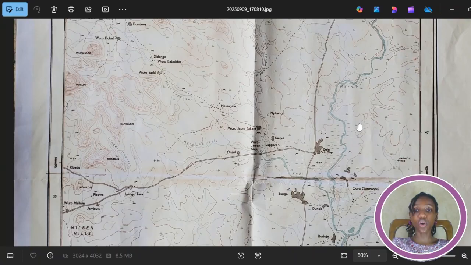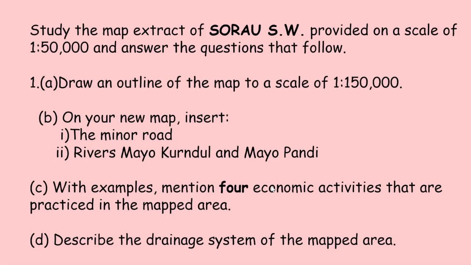So now let's go back to our question. Now we have original map scale as 1 ratio 50,000 as told in the question and as we saw on the map. And we're asked to draw a new map with the scale 1 ratio 150,000. So since the scale of the map is increasing from 50,000 to 150,000, that means that the size of the map is going to decrease. Remember the inverse relationship I explained in our map reduction enlargement video. So now we know that it's map reduction, we need to know what factor we're going to reduce the map.